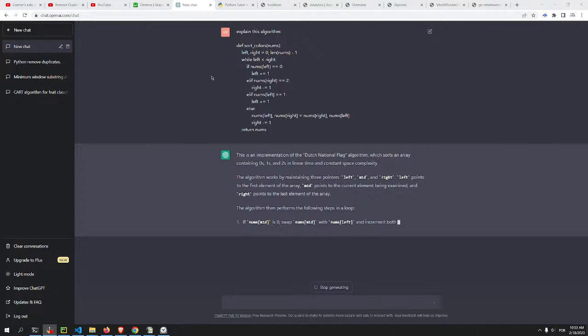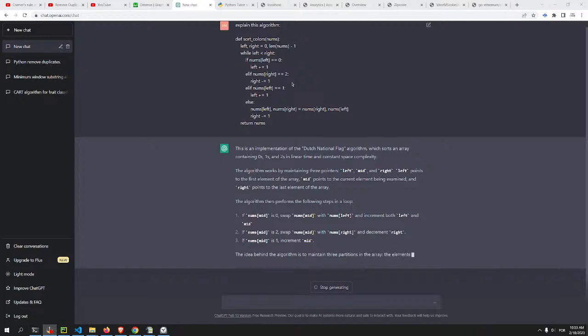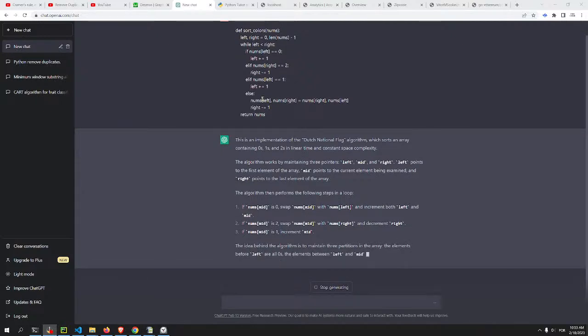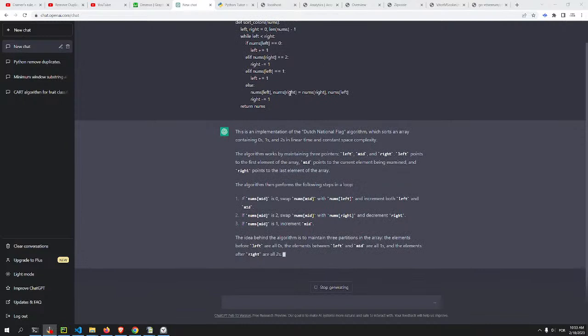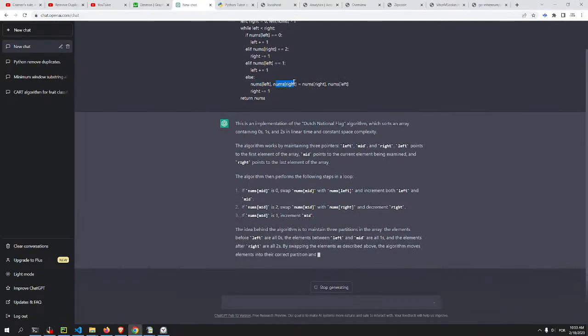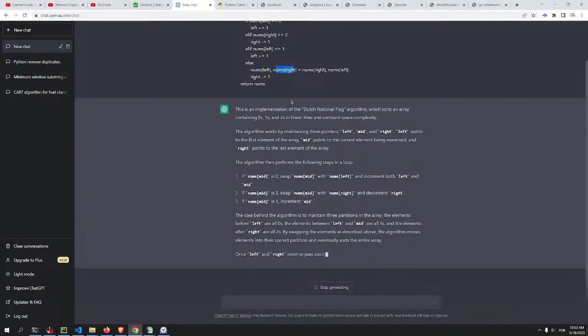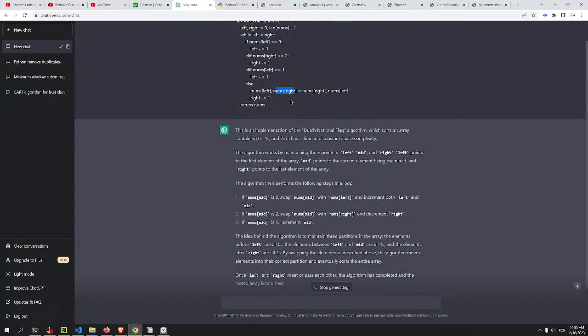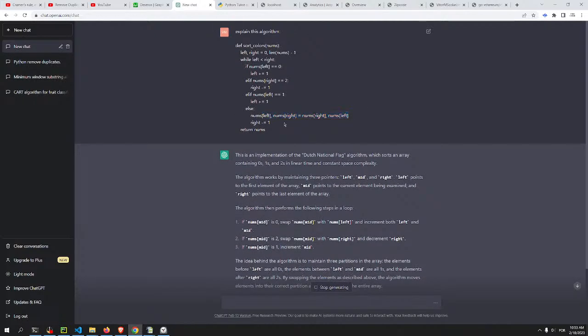We have one pointer initialized to the left and the other one at the end of the array, and then based on this logic here, they're gonna meet in the middle, and it's gonna take the ones that are out of order and swap them when it encounters them. It's kind of hard to visualize this swapping though, because it's swapping the numbers in the beginning for the numbers at the end of the array.